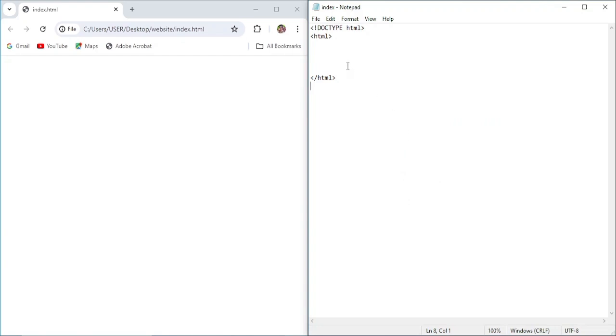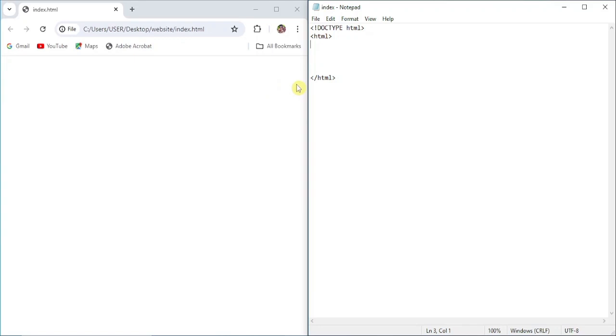Now, our next step, you come back to the index or the notepad. We are now going to input our codes so that the web browser will be able to execute or run it so that we see it. The first thing we are going to do is, when you come back to our website, you see that the website still uses the default name index.html. So first things first, we need to give it a title.